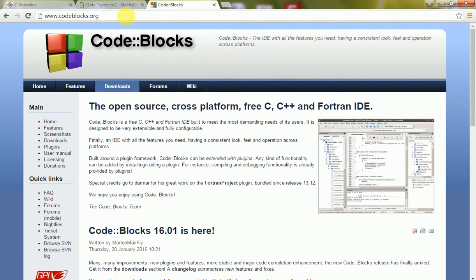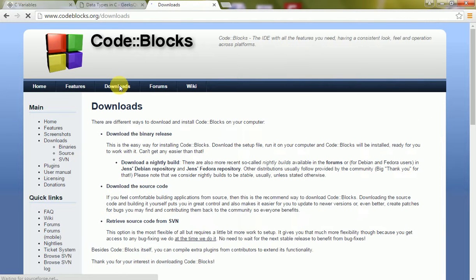First of all, type codeblocks.org in your Google browser or any browser, then click the download link. When you click download, you will get the download the binary release. There are many links, but I will use this link, download the binary release.